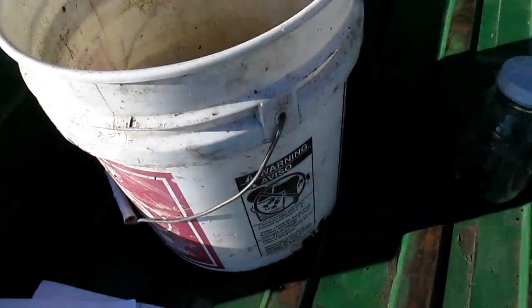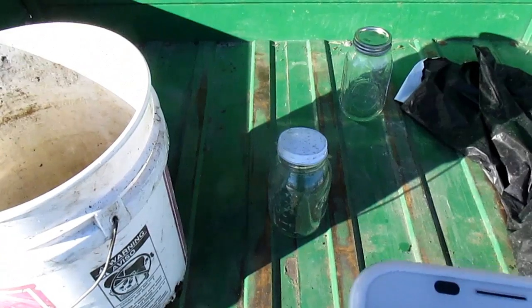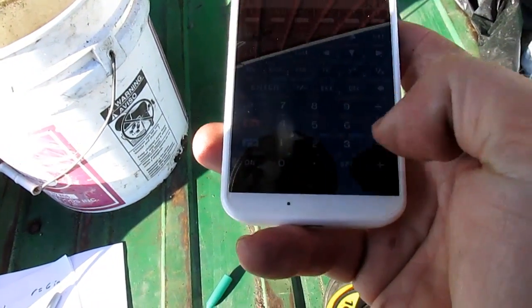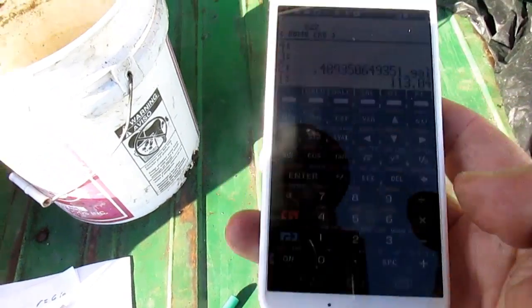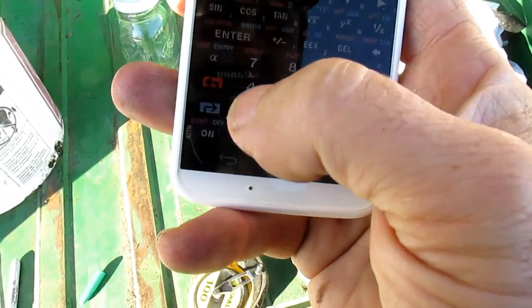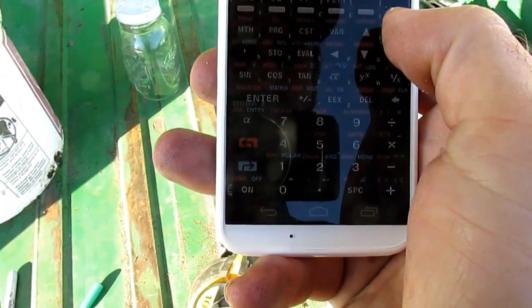So we use our handy dandy calculator, and we're basically multiplying pi times 36. It's 113 cubic inches. Now this calculator has a really great feature that we can calculate units with it.